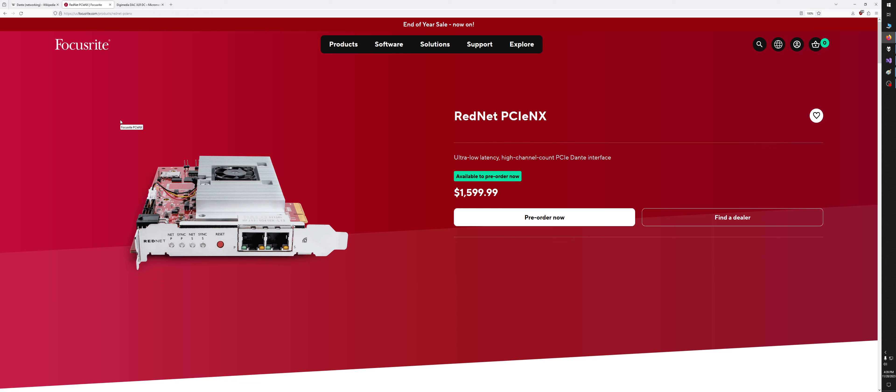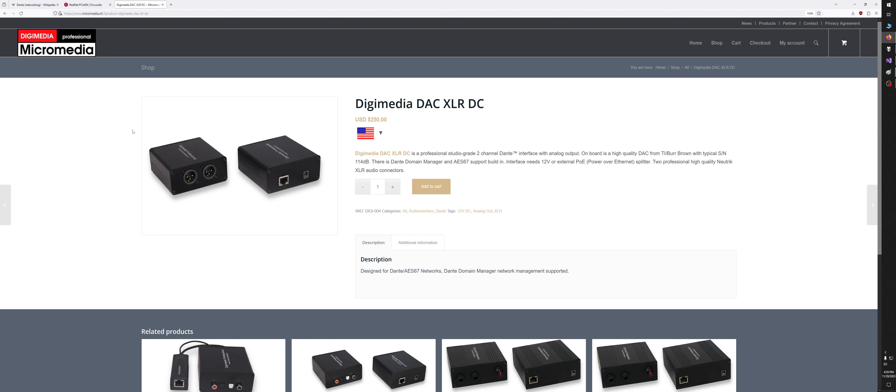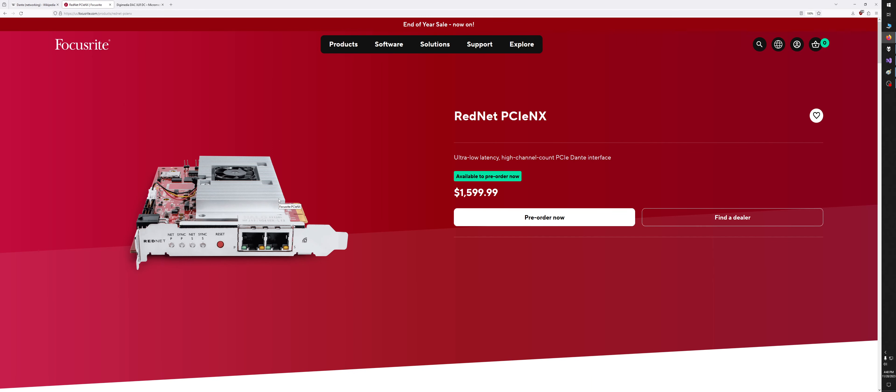This isn't including the DAC, it's not including the amplifier, it's not including anything. So basically you're going to have to get a DAC and an amplifier. There's a company called Digimedia that makes a Dante-capable DAC that effectively allows you to make speakers available over a network. When you have all this set up, there's Dante controller software that says, okay, I have this Dante interface giving me 16 or 32 channels. When you connect all those speakers onto your closed Dante network, they show up in the list and you can just arbitrarily assign them — this speaker is channel one, this speaker channel two, the subwoofer channel four, whatever you want.